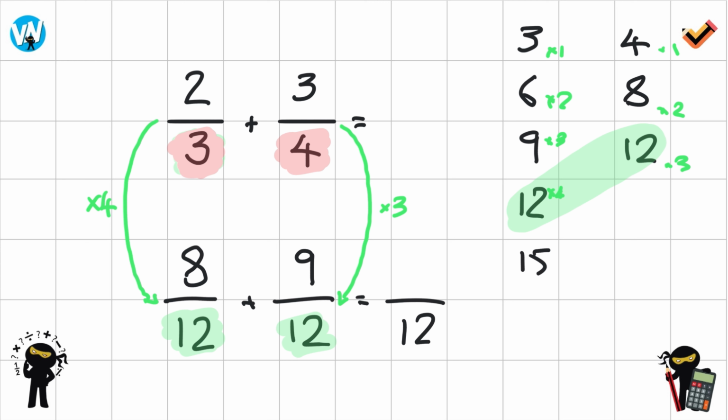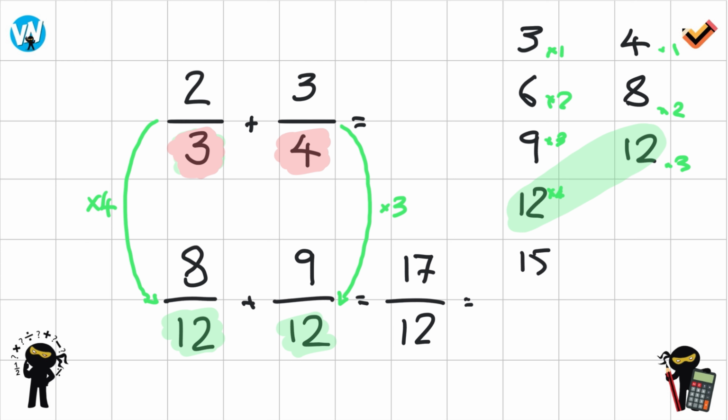Now we're in the green go position. Denominator is the same. We've got our new numerators. We just need to add them together. 8 add 9 is 17. Okay, 17 over 12. That would be the correct answer. You could put that in and get the mark. Now, ideally, we would want to convert this to a mixed number. Okay, we covered that in the last video, but essentially we're going to say how many 12s are in 17? Well, there's 1, isn't there?